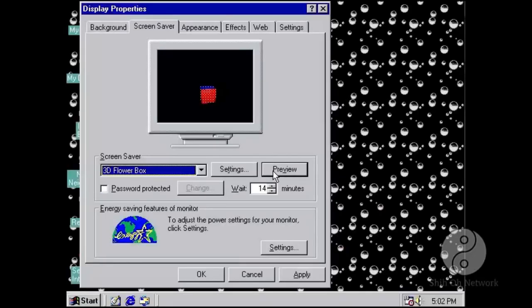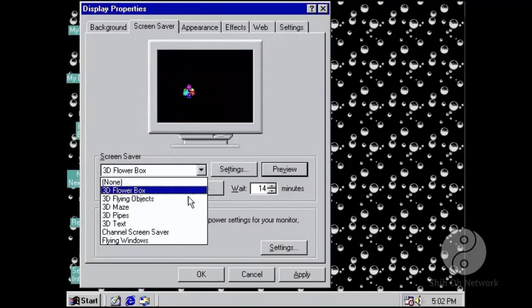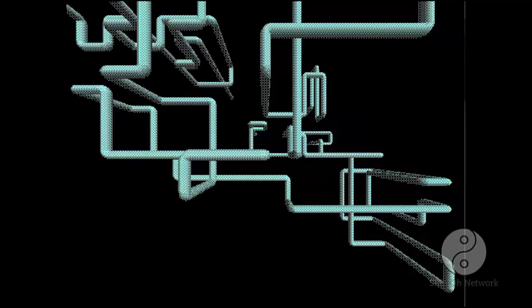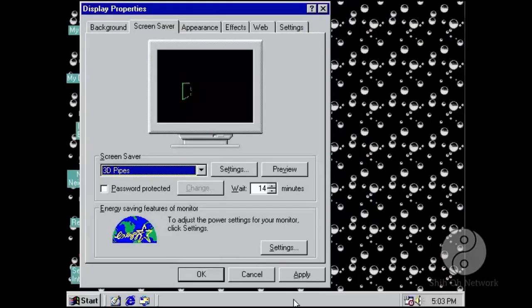You can see it's not moving its best way because it's in 3D, so that means it's got a lot of space to fill. Oh, look! It actually used 3D pipes. That's pretty cool. In case you guys aren't aware, it's on Windows XP too, which is an operating system that we're gonna review for another day. But that's pretty cool. I'm just gonna apply it anyway.